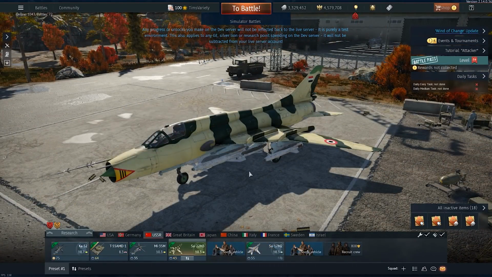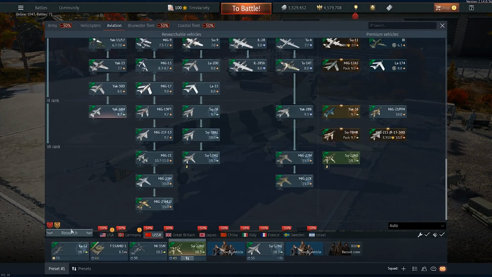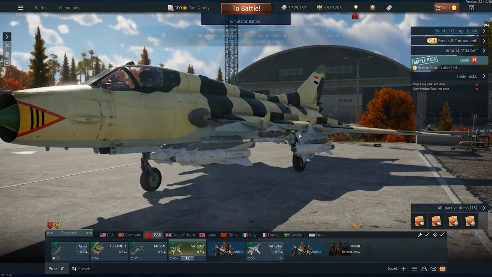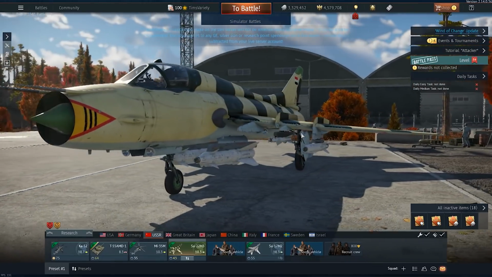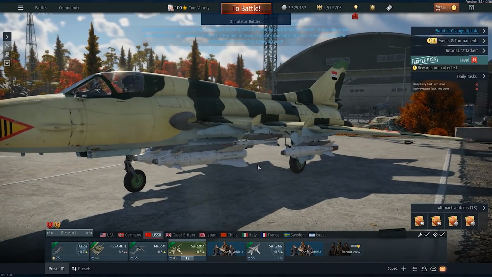So there are also some new weapon loadouts on a couple of aircraft. One of them in particular I wanted to highlight is the Su-22M3. That's the squadron vehicle down in the Soviet Tech Tree. The new loadout is right here. It's got two KH-25MLs, laser-guided missiles, and two of the KH-29Ls, which are the big boy laser-guided missiles, and a pair of R-60s. So I think that is going to be a very interesting loadout option for people flying this out as close air support. Very interested to take that out into some missions and see what can be done with that loadout.